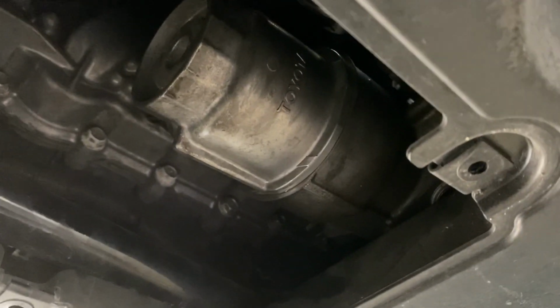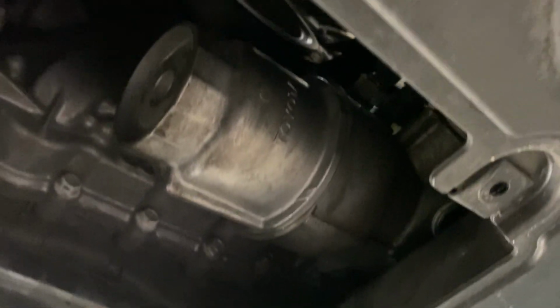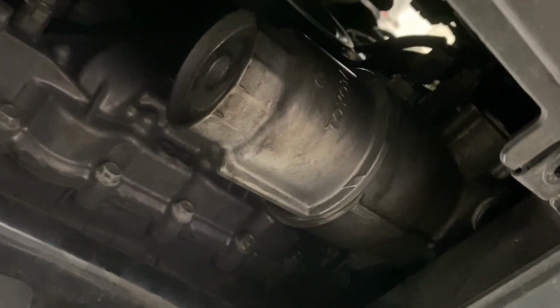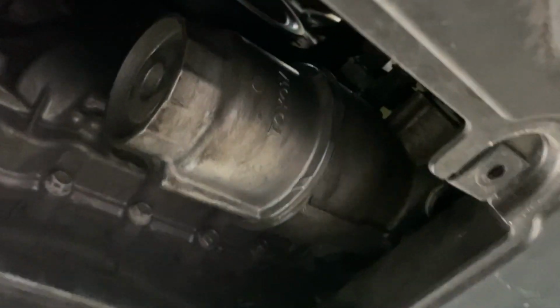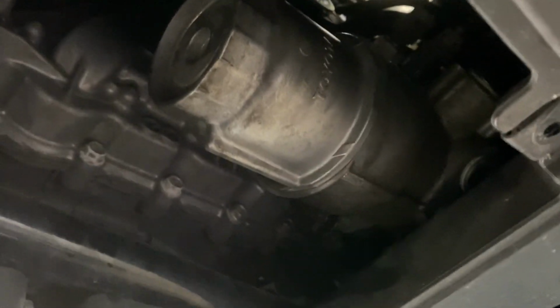I got the new seal on there, and I got the new oil filter in there, and I poured a little bit of new oil in there. So we're looking good. You don't want to go too tight. My elbow's calibrated to 150 inch-pounds, but I just did it tight. I did it snug, and then I just gave it a little bit of extra love on there. And then you shouldn't be able to move it by hand. So it's on there pretty good, and we don't have any leaks.